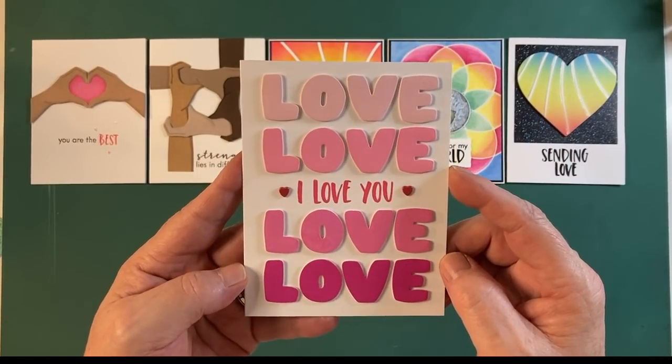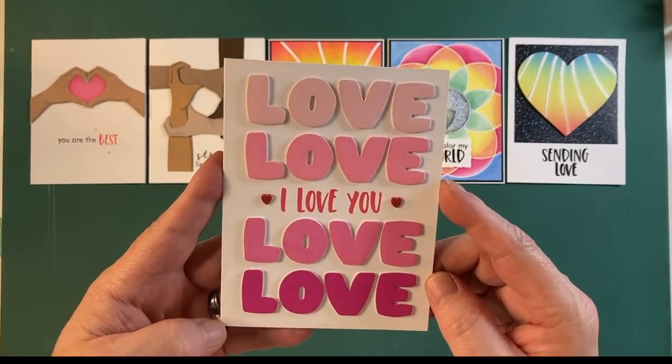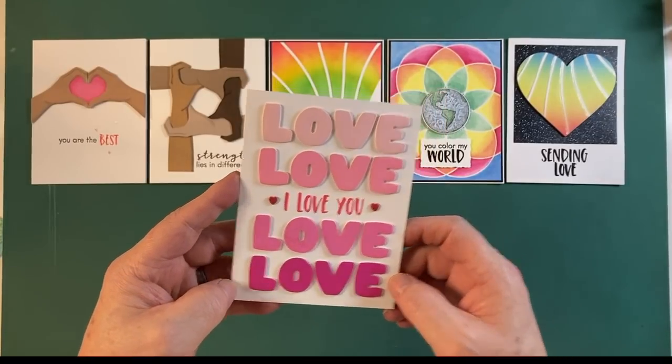I love you. Love, love, love. Great Valentine card. I really like all of the dimension. I love this ombre effect that Altenew cardstock gives us.